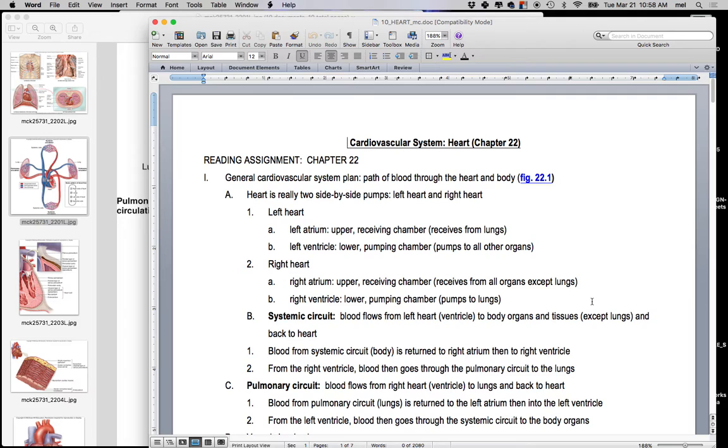And then, in the systemic circuit, can you, without looking, tell me which chamber blood starts in the systemic circuit and which it ends up in? Systemic circuit goes where? Left ventricle to the right atrium. And pulmonary? Right ventricle to the left atrium. Good. That makes sense to you guys? Okay.